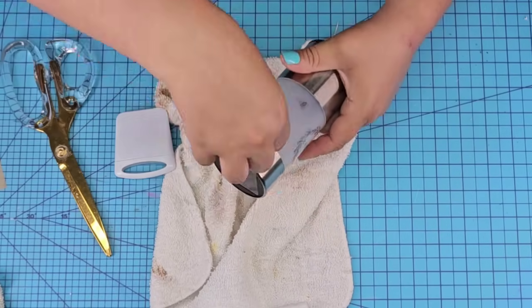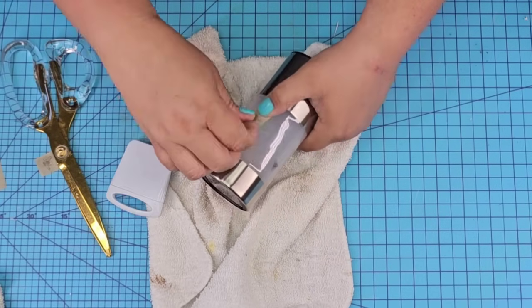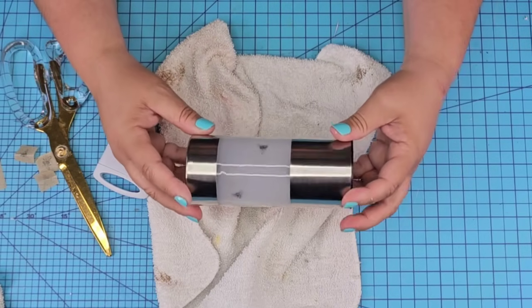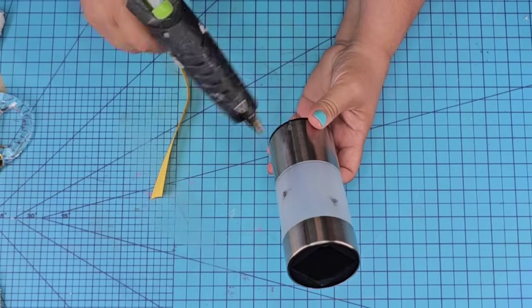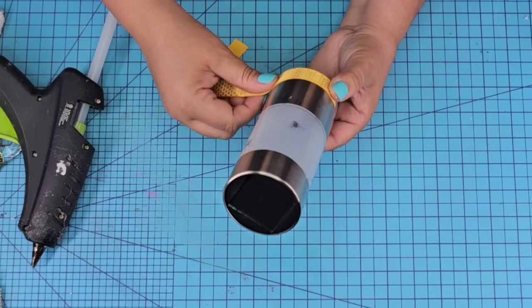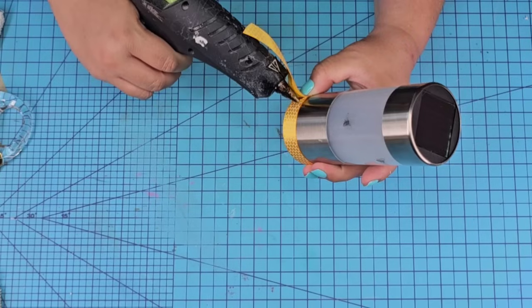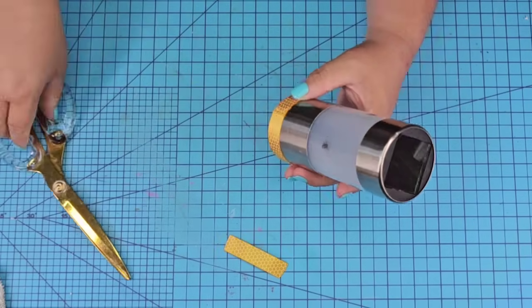Look how cute that transferred — it has a little bit of a distressed look and I love that. I'm going to add four little bees right around it just to add more style. Once they were there, it's looking so adorable already. You can leave it as is and place it anywhere in your home — at night it'll light up and it's so cute. But I'm going to add a little embellishment: this little yellow honeycomb-style ribbon from Dollar Tree. We're going to wrap it around the bottom edge, securing it in place with hot glue and cutting off the excess.